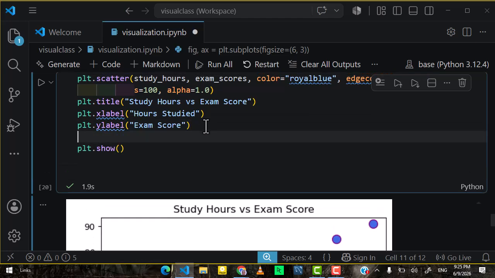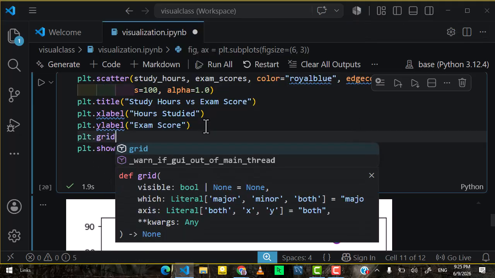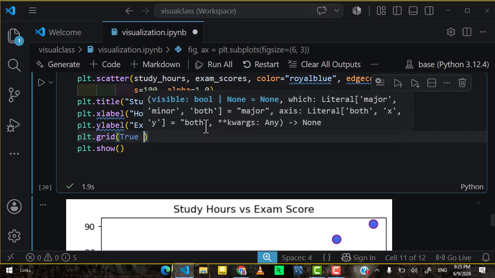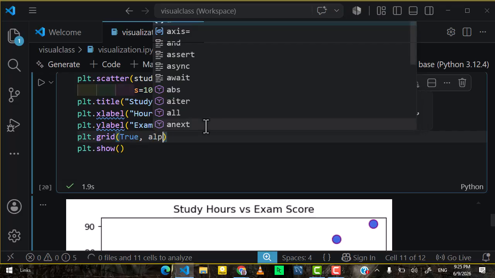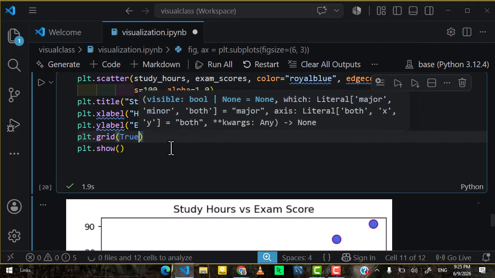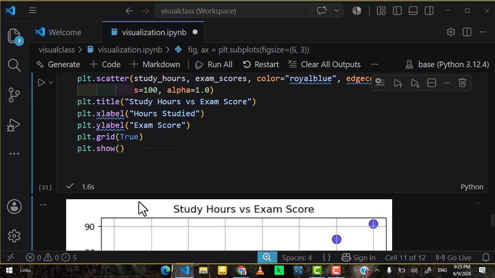So the next thing is what we keep. Each one has this, a graph must have grid, even though Python allows you to do without grid. So a graph must have grid, right?